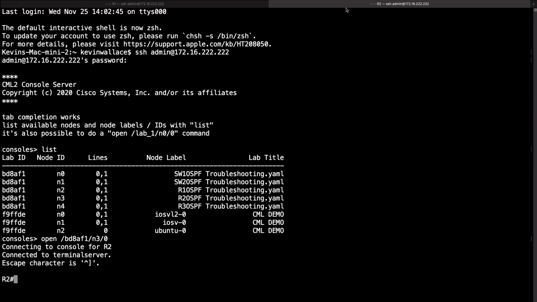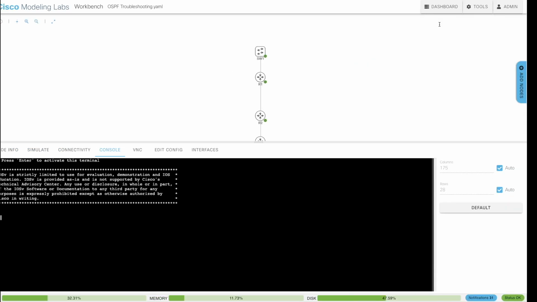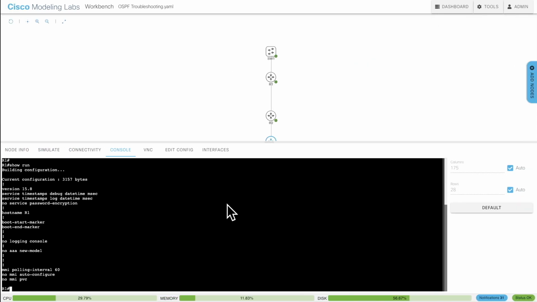Now notice this, I've got an R2 tab and an R1 tab. I can have tab after tab after tab. In some of my live training, I've got like 14 tabs going at once. So I personally am a big fan of using this interface as opposed to the one at a time interface that we have here. Now let's go see if our topology has booted up yet.